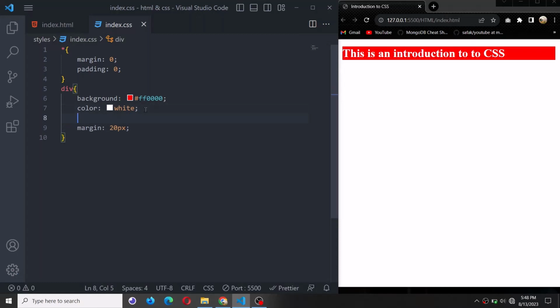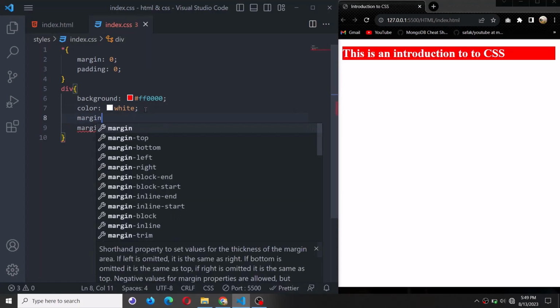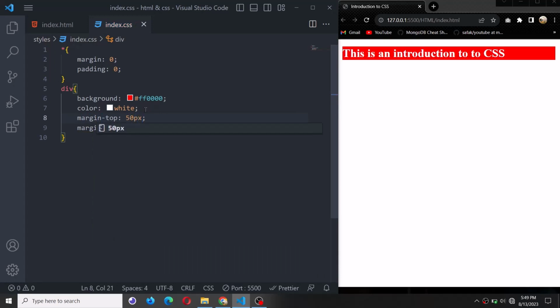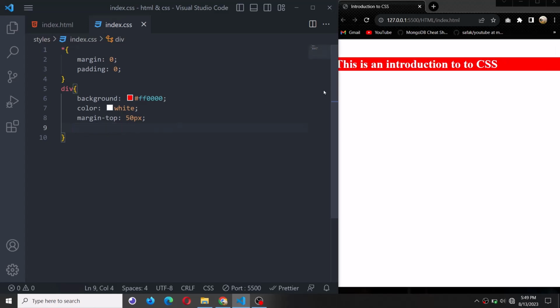For example, I can have a margin top of, let's say, 50 pixels like this. By the way, let me get rid of this, and now we have a margin of 50 pixels from the top, but left and right we don't have anything like that.